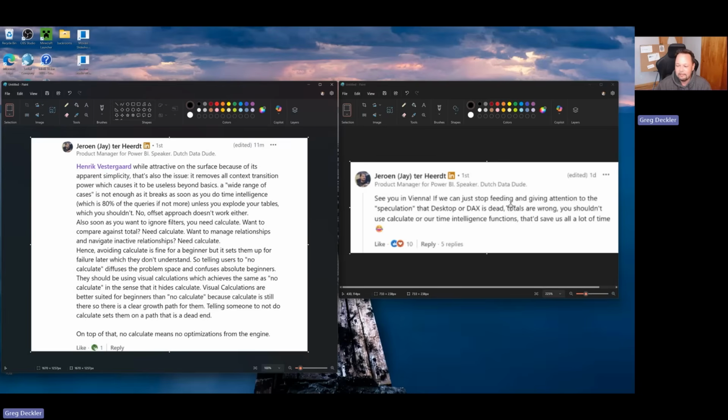Totals are wrong. That's because they are. Like in your product portfolio, Jay, you have Power BI Report Builder. Okay, it does the exact opposite of calculating totals that Power BI Desktop does. So get your story straight internally at Microsoft on how table and matrix totals should be calculated, because your own team can't even agree. Okay, and then you shouldn't use calculate or time intelligence. That's because your time intelligence functions suck. The vast majority of them do not handle a fiscal year, which Microsoft is actually on, right? And they can't handle weeks, so they're useless, right? They're useless.